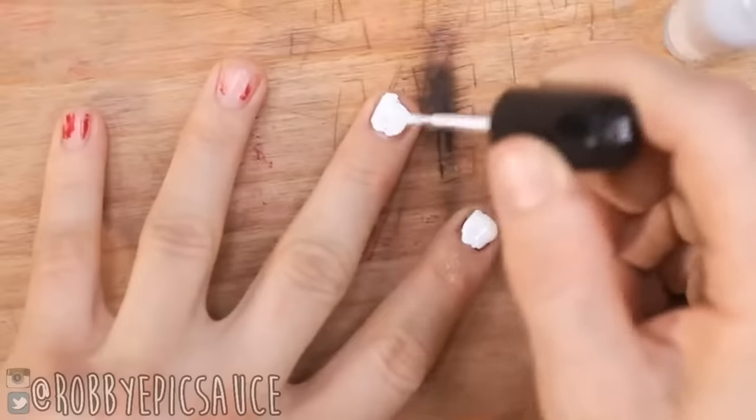Then I gotta break out the old soldering iron again. Okay, now you heat up and be good. Okay, I feel like you are nice and hot now. So we're just gonna go ahead and burn little holes in the top of this bad boy. This is easy peasy. Easy as cake.